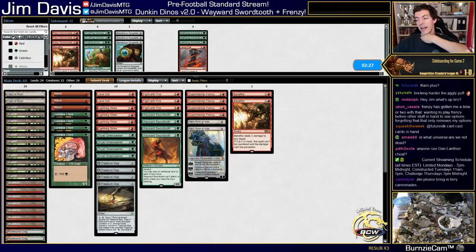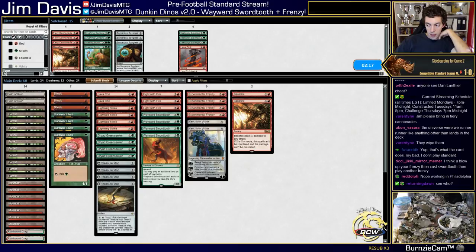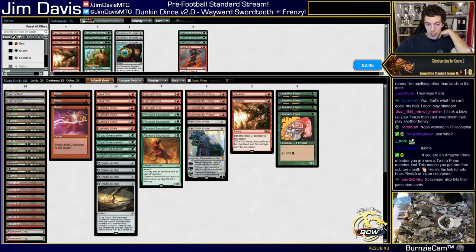I don't think we want Fiery Cannonade. They just return the thing anyway. And like... yeah, that's not good. Maybe we cut Llanowar Elves. They have so many shock effects in their deck. They showed a Shivan Fire and Shock. So maybe just cut it, and we're not going to be in a huge rush anyway.